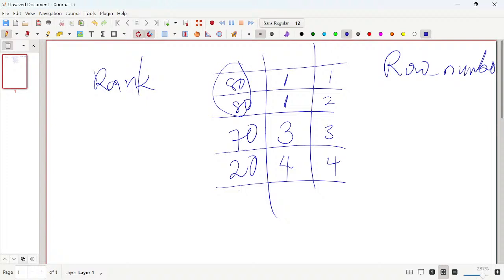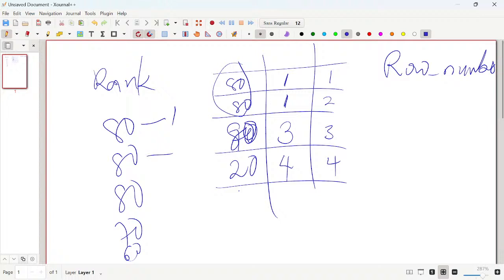And then it will skip the number of times. So for example, if the 80 were supposed to be 3, so let's say we have 80, 80, 80 before 70, and then 60. In the ranking, it will rank this one 1. It will also give this one rank 1. It will rank this one also 1. But when you come here, it will jump and give this one 4 because it will say that this is 1, 2, 3, and then this is 4. And then give this one 5.